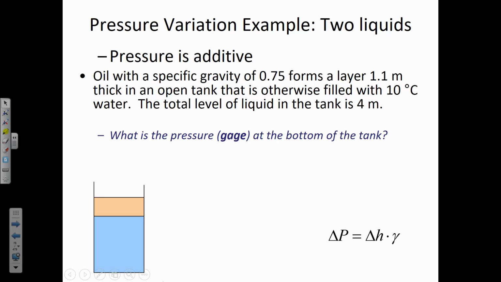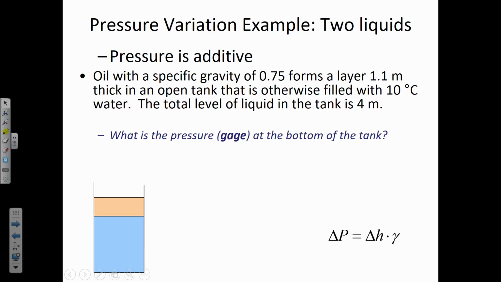I put that in parentheses. So what do I mean when I say what's the gauge pressure? What's the implication? What do you have to assume when I'm asking for the gauge pressure? Atmospheric is 0. So what that means is assume that here at the top of the tank, since that's open to the atmosphere, pressure is 0. And then as you go down through the oil, the pressure will accumulate, and you've got to stop at the interface. And then you keep working downward, applying the hydrostatic equation.